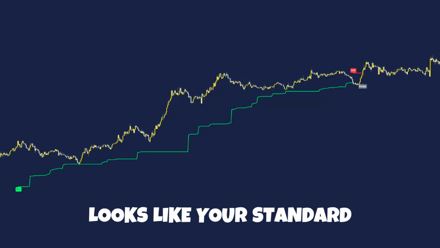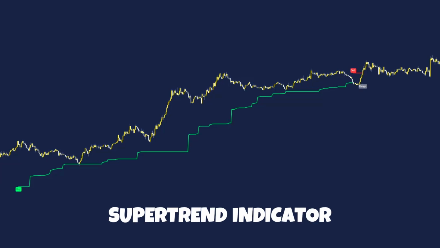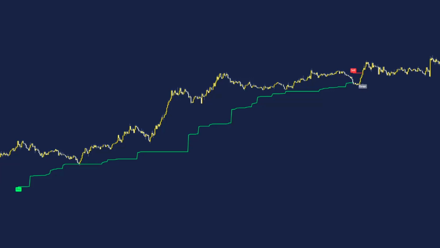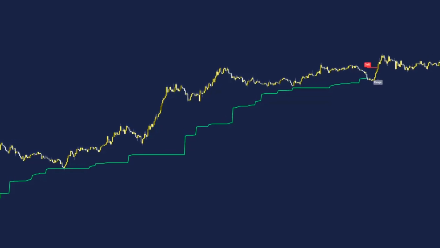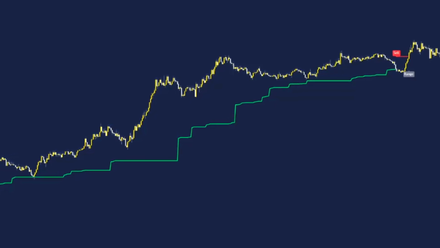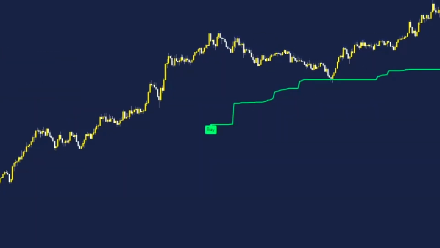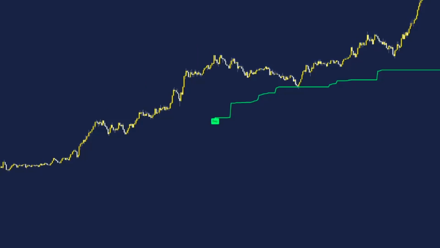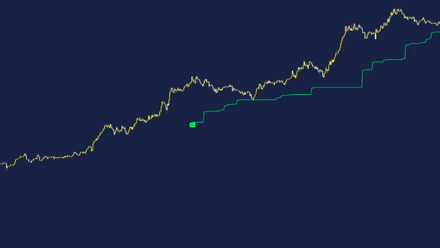Now this indicator looks like your standard super trend indicator that everybody knows and loves. But there are a couple of awesome settings for this, and it also has a very clever secret to help keep you out of the ranging markets. You can see right here we have the usual buy indicator, and this paints when the market believes it is time for a true uptrend move and the market has buying momentum.